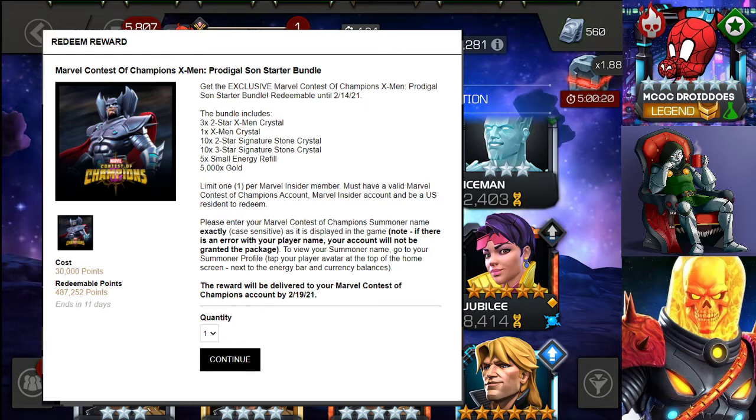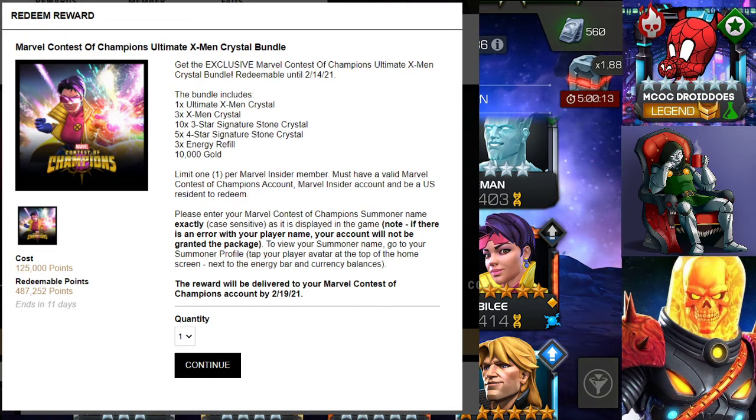But I don't understand why they have these months where you have the potential to not get either of the new champions. So again, if we look at this one, you get 3 of the X-Men crystals. So again, those are 2-stars with a chance at a 3 or a 4-star most likely. And you get 1 ultimate X-Men crystal, which means that's a guaranteed 3-star with a 20% chance at a 4-star. But if these crystals aren't getting updated, then most likely you're going to pull a champ that either you already have or is very common to get. So it's super hard for me to recommend either of these bundles to basically anybody in the game.